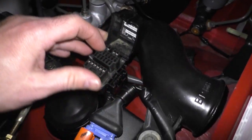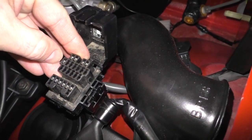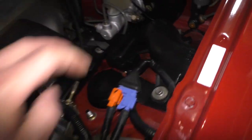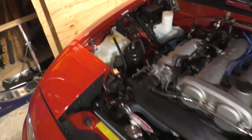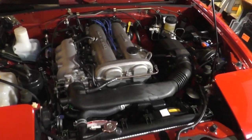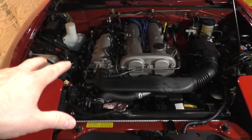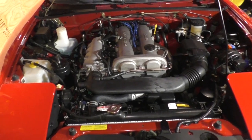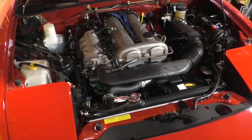10 to ground. That's this connector here, where my thumbnail is, to ground there. What that's going to do is tell the CPU not to intervene with idle speed. It's going to use whatever base idle speed is set. Okay? So the engine could stall. If your idle speed is out of whack, your engine could potentially stall.